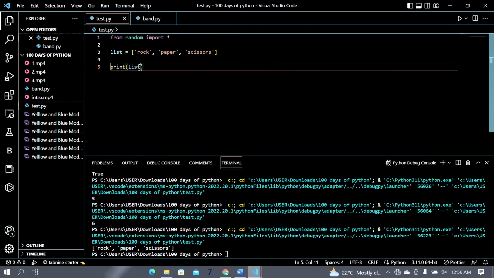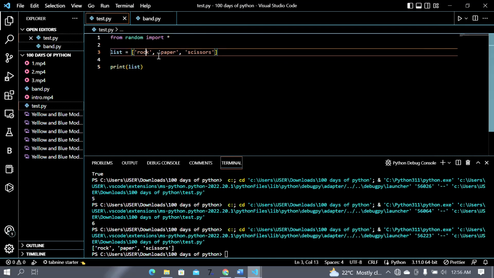But what if I want to access a specific thing in the list? That's when you get introduced to indexing. In Python, and in a large number of programming languages, indexing starts at zero. I just found out that in SQL indexing starts at one. So rock is zero, paper is one, and scissors is two. I was supposed to draw a chart, as I usually do when I'm going live, but I forgot, so I'm sorry. Scissors is also negative one, paper is negative two, and rock is negative three. That's when you start working with negative indexing.